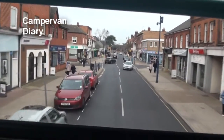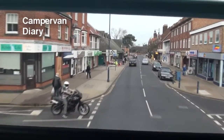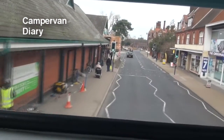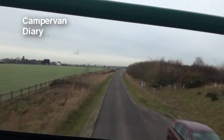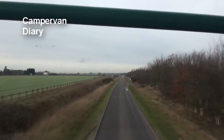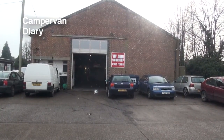Just in case you don't recognize the viewpoint, it's from the top front seat of a double-decker bus. I'm off with my bus pass to Ipswich to pick up a certain VW camper van. Yes, that's right - she's been in dock again. The date is the 20th of January 2014, so this is the first camper van diary for this year. Let's hope it's a new start after the autumn and winter of work she's undergone. We've had so much work done, and I'll go into that further down the road - I'll give the old motor a little warm-up, see how she's feeling, and we'll go from there.